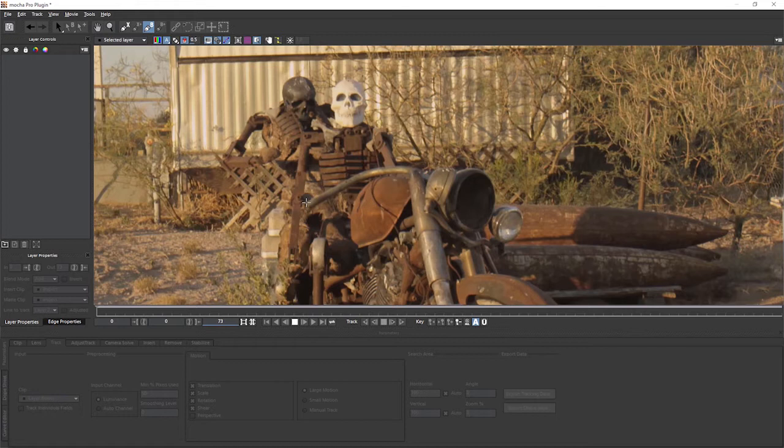Because whereas I'd use the X spline when I'm doing my organic roto, so for rotoing things like people or animals, or in fact anything that starts moving around and gets a little bit squishy, sometimes for more static, complex shapes or architectural shapes, then the Bezier spline is the one to choose. And the reason for that is that we have a lot more direct control over the shape of the spline, and we can get more changeable shapes going with the Bezier tool.